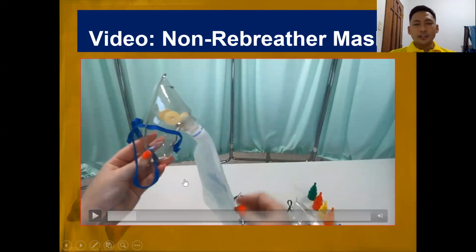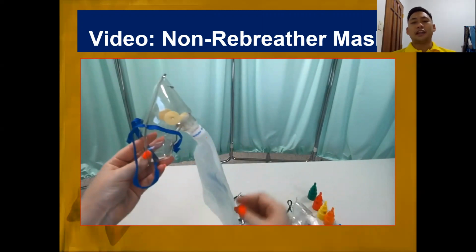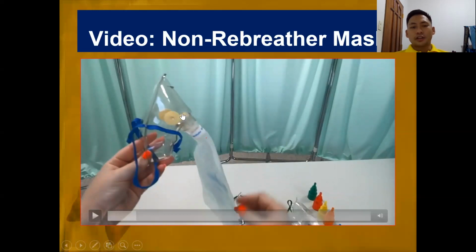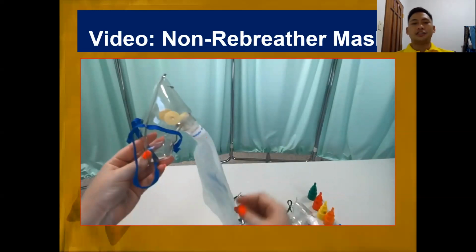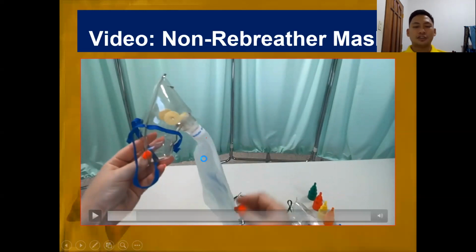When you look at this non-rebreather mask, these are the flaps, the exhalation ports, and this is the inhalation valve. Okay. So when you inhale, it will open and allow you to inspire the oxygen in the reservoir bag. And when you exhale, this port closes. Okay. Your exhalations will not go back into the patient.